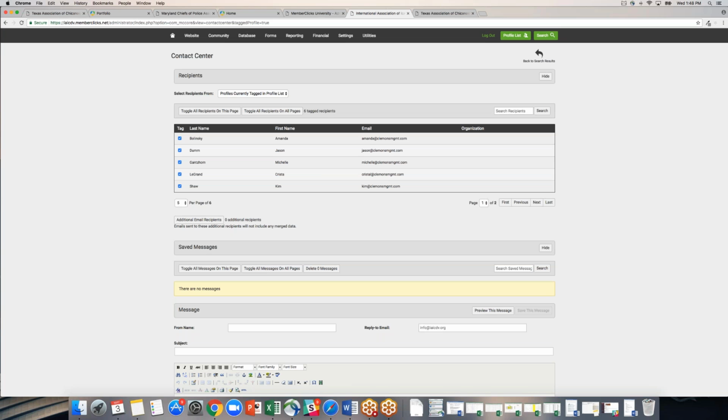Our system actually does some really cool stuff. We purposely don't send out mass emails because that increases the number of emails that wind up in a spam folder. So our system will send out an email to each individual one at a time. It's not even like they're blind copied. It's literally just sending out individual emails. With that being said, if you're sending 6,000 emails, it may take an hour for all 6,000 of those to get out because it is sending them out individually. But like I said, it's going to prevent them from winding up in spam folders.